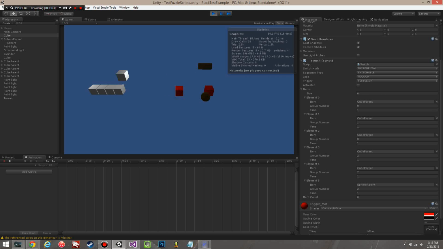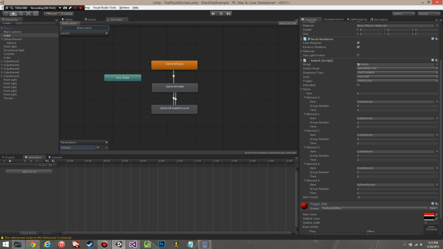Now, if I click it again, that should deactivate it, or it should reverse the rotation at the end. There it goes. Of course, it jumped because it's not perfect, and it is on off right now because it is switchable, so it's going to switch and then go back again. Now, if I turn it to one shot, it should reverse rotation and just keep that rotation once it's done there. So as you can see, you can do multiple animations. They don't have to be the same thing with this switch. So there, reverse rotation. I could go back as well. And that's just to show you that with the cubes, that doesn't mean that all of the things have to be the same. It just means that they all have to be animated in a similar fashion like this.